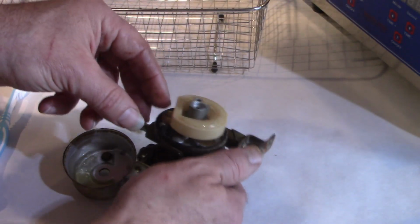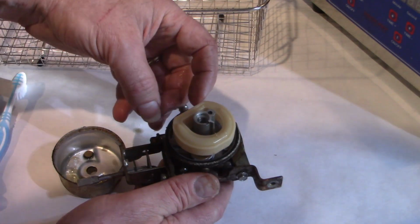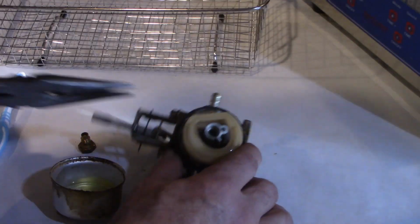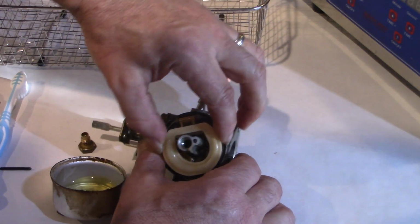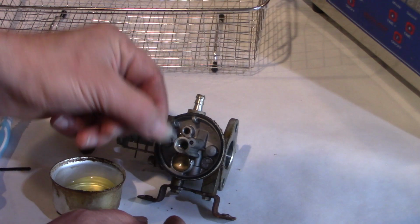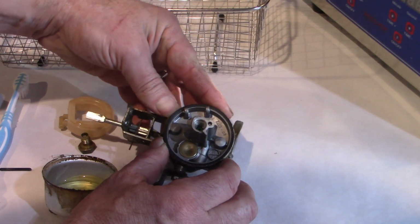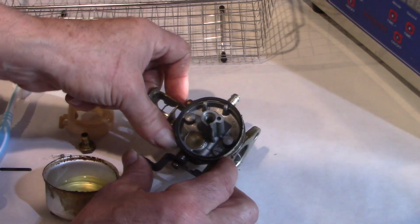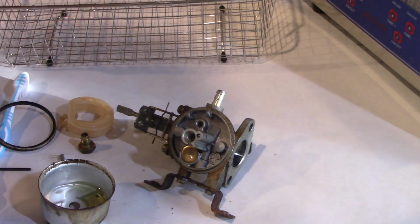And let's see what else we can do here. We can pull out this pin to take off the float and the needle. Comes out, the float comes off. There's a needle. So I'm going to see if I can carefully remove this gasket. Not bad there. I would say just visually this doesn't actually look that bad.